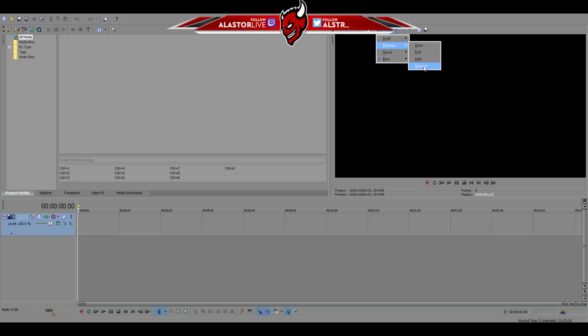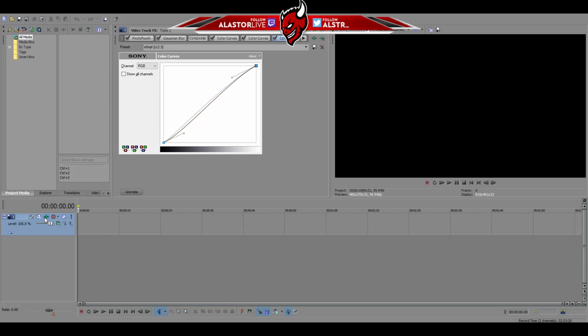I'm going to set this to preview quarter, just because it's what my computer can handle. And if I open up this little green button, track effects, you see all of the effects I have set. I have my CC after the composite, but I haven't used this CC in months. It's just presetted, and here are all the effects that I'd typically use in a video. You can write this stuff down if you want, but again, effects are all subjective, and this video is not going to focus on effects. I just figured I would show you this, just so you understand.